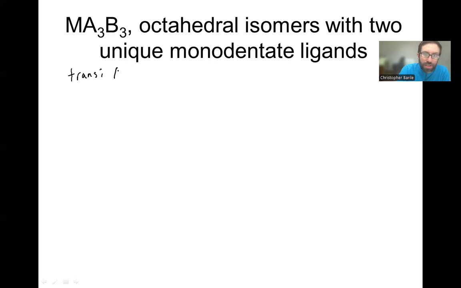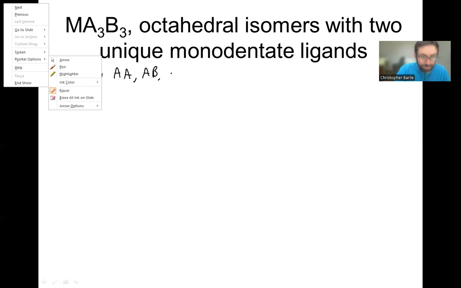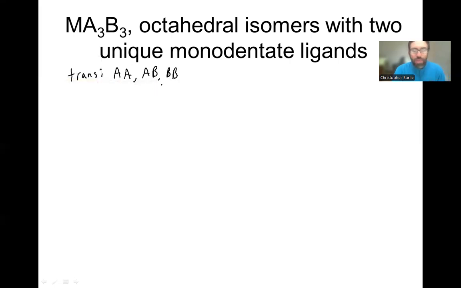And so to do this alphabetically, the first one, well, we have three A's, so we're going to start with AA. And then the most alphabetical arrangement is going to be AB. And from there, we're forced with our last arrangement to be also BB. So we have three B's. So that's one arrangement. After we do AA, we can try to do AA again to keep things as alphabetical as possible. At this point, we never want to write our next alphabetical. We don't have any ACs, so there's no C's in this molecule.